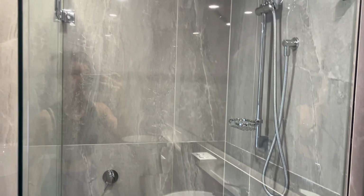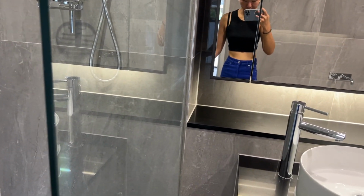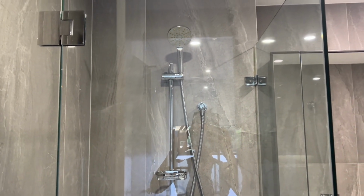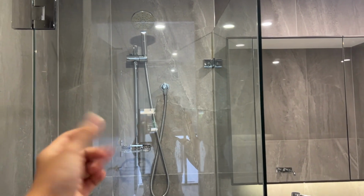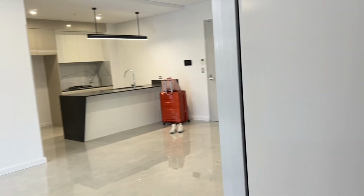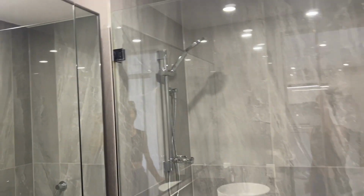Okay. And the toilet is clean, nice and clean. And the separated shower room, which is amazing because it doesn't make the entire bathroom wet and messy. And oh my god. Sorry to say oh my god again, but what is this? You know how hard it is to get this kind of shower head in Australia? Most of them are just fixed, and I like this one. Okay, what else? What else? Let me check my other bathroom. So both of them have the same shower head.